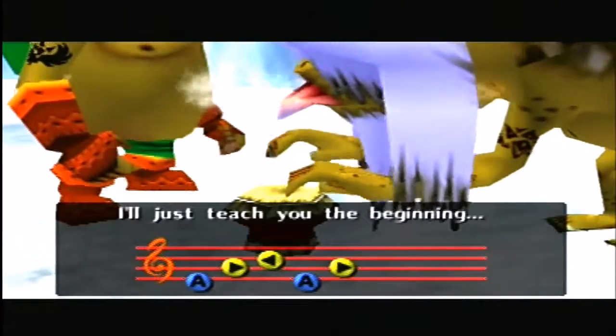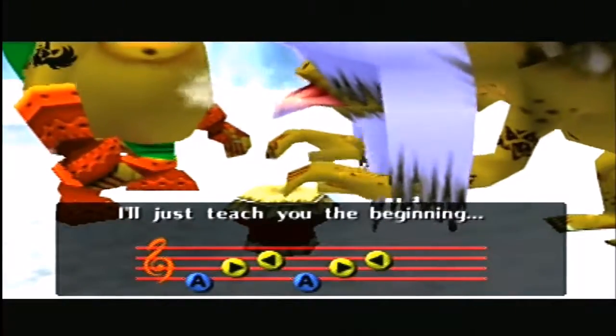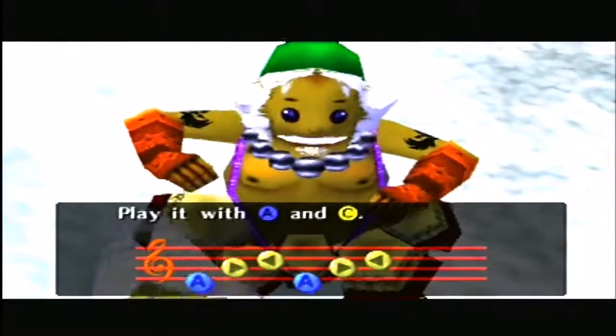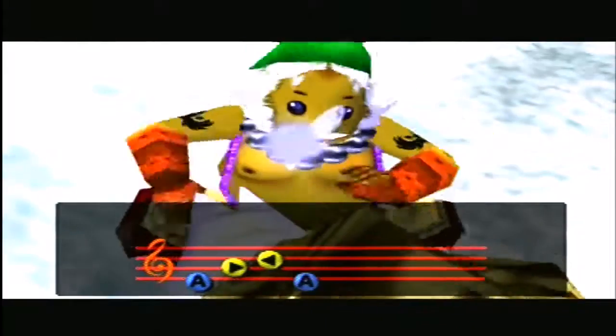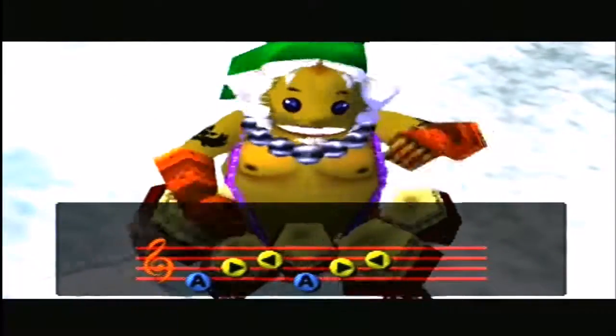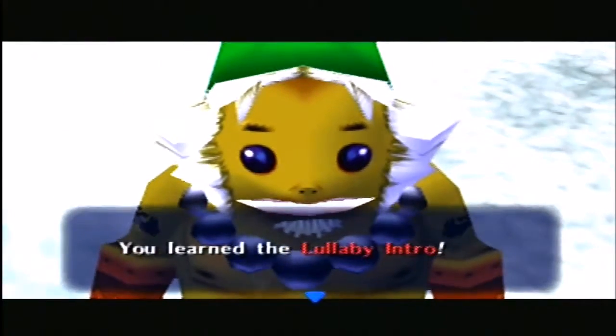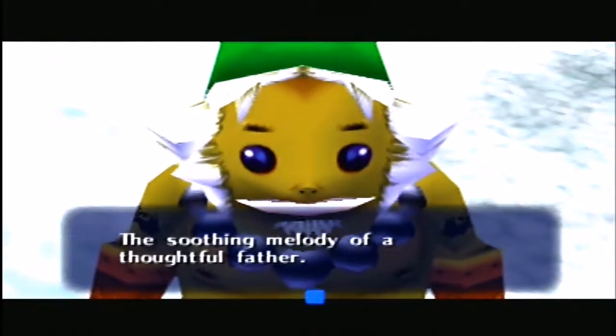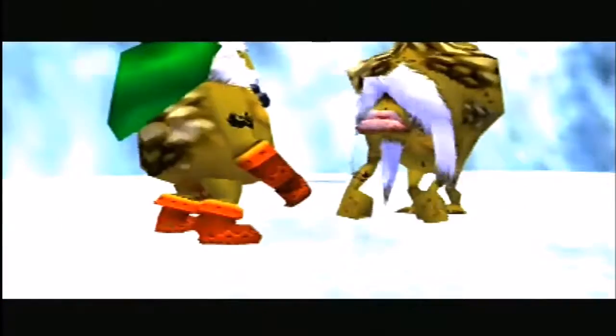There we go. So we're learning the Goron's lullaby, but we only know one part of it, even though I do know the whole song. We know the first half of the Goron's lullaby. Cool. You learn the lullaby intro, the soothing melody of a thoughtful father, or a very forgetful one because he doesn't know the whole song.